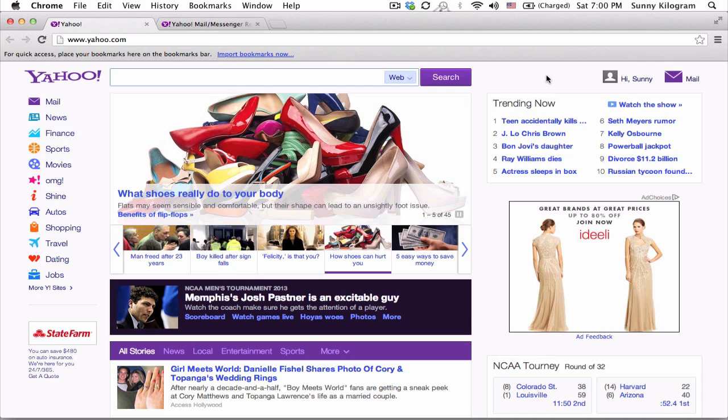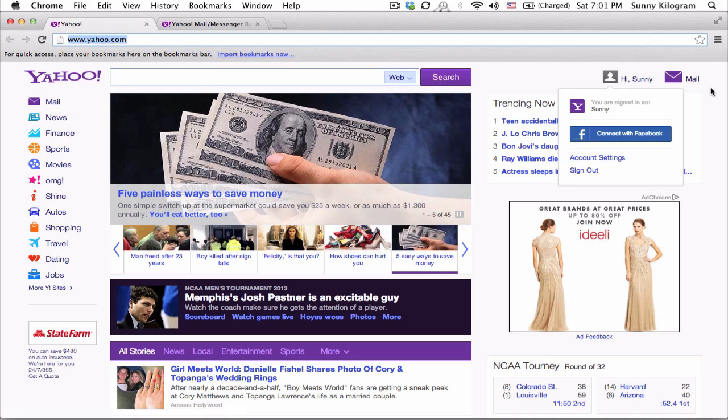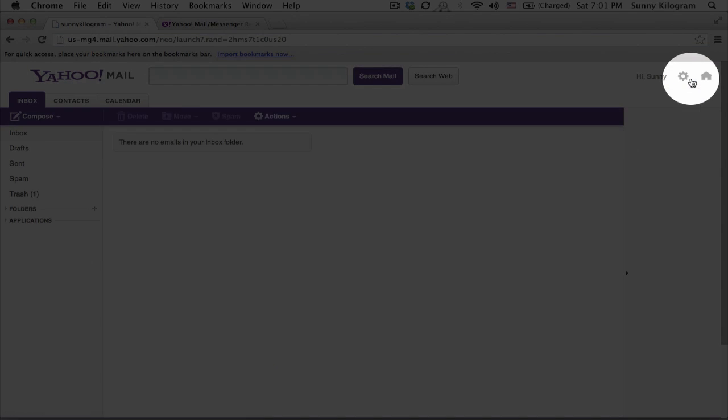Let's take a look. The first course of action is to look for it in the trash folder. If it hasn't been that long since you last saw the email, chances are it might still be in the trash folder and you can undelete it from there. So, navigate to yahoo.com and log in, which I already did. Click on this mail icon here to go to Yahoo Mail.